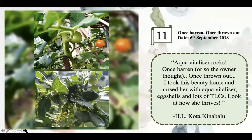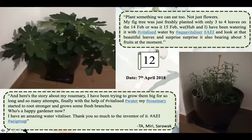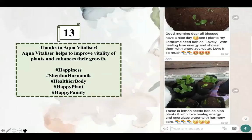Okay, this is another plant, rosemary. This is before and this is after. I'm sorry, this is a story about my rosemary. Oh, this is rosemary, sorry. This is the fig tree. And thanks to Aqua Vitalizer, improved vitality and plants enhances their growth. Wow, look at that. It's potted plants.